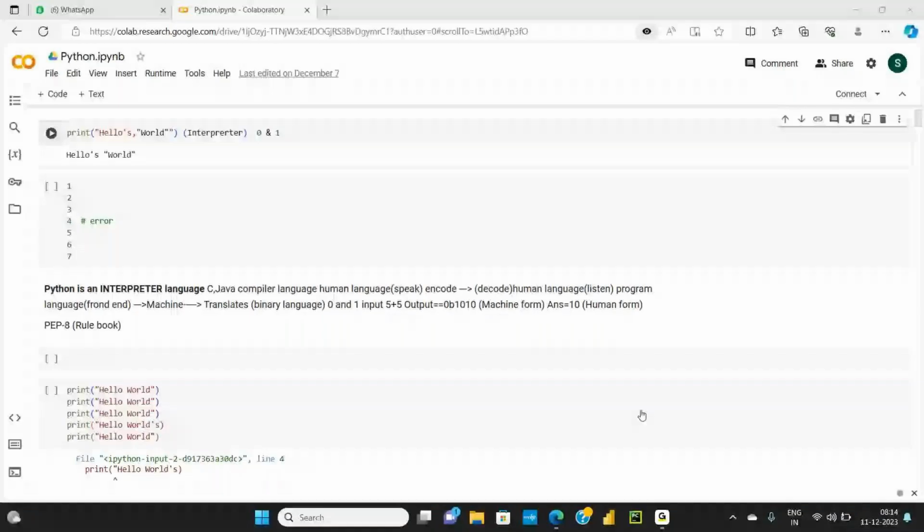Let's start the session. What is variable? Let's start with what is variable, right? So, we have done with this part. What is print function, right? So, we are done with the print function. Yes or no?